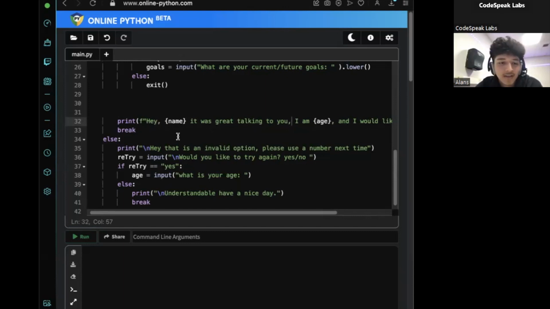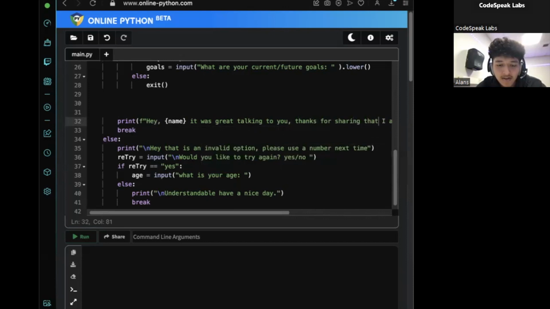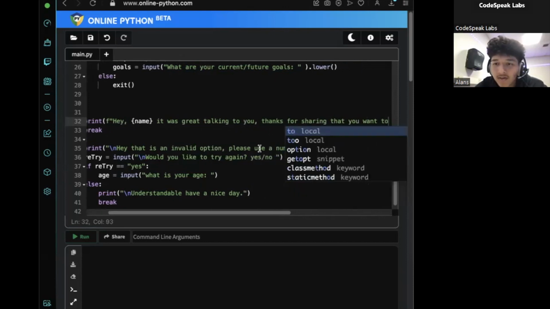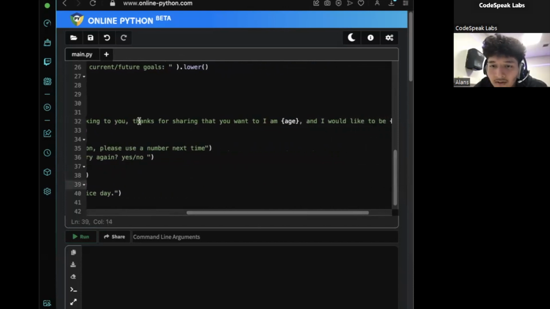And then let's continue with saying thanks for sharing that you want to. Where was that? Oh, right there. That you want to, and then let's simply print the goals instead.